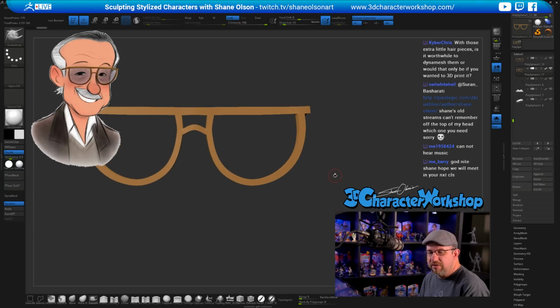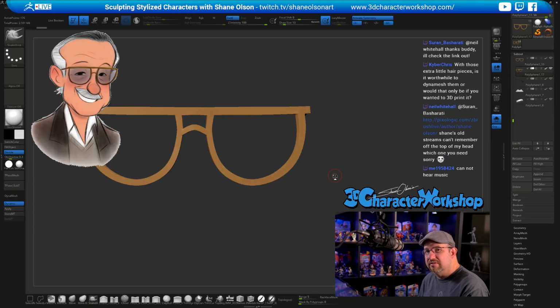But right now what I do is I essentially get to this point where if I ever need more geometry for details, then I will actually hit apply on that dynamic subdivision level so I can get 3 subdivision levels, and then I'll divide it higher so it gives me enough subdivisions so I can put surface detail in there. There's no reason to really Dynamesh at that point.